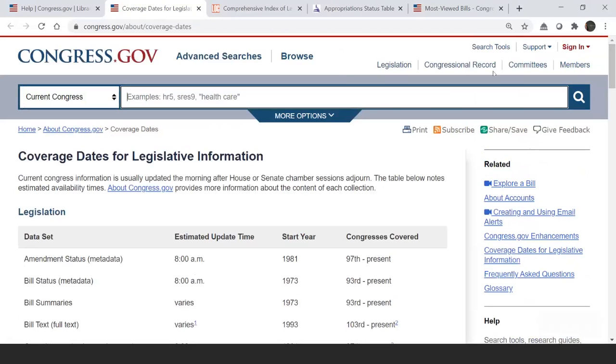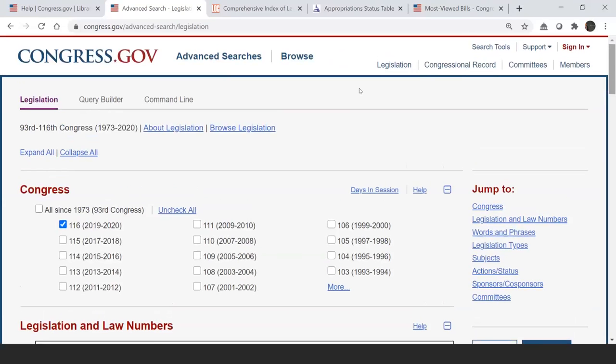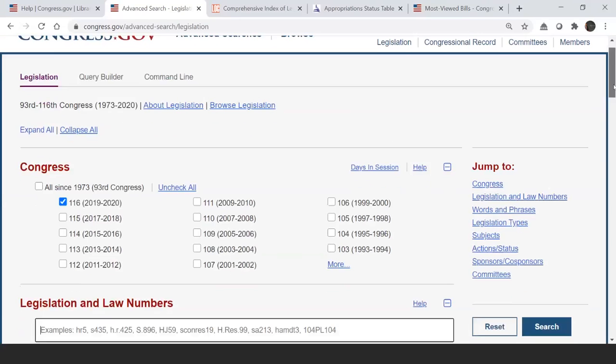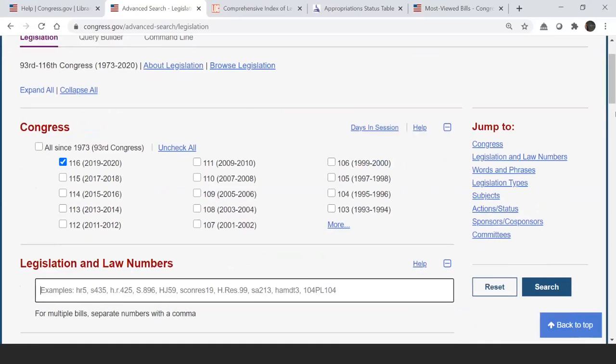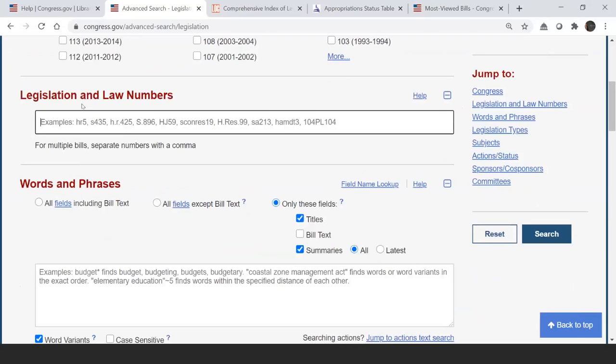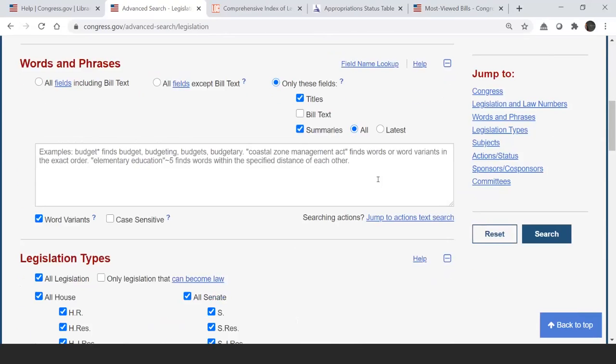Let's talk about advanced searches for a minute that are available on Congress.gov. So the first search I want to point out is the advanced legislation search. This one's fairly self-explanatory. You've got different fields that you fill out to build your search. So you pick the Congress you're interested in here. Legislation and law numbers is where you can type in a citation. You can do a words and phrases search here.